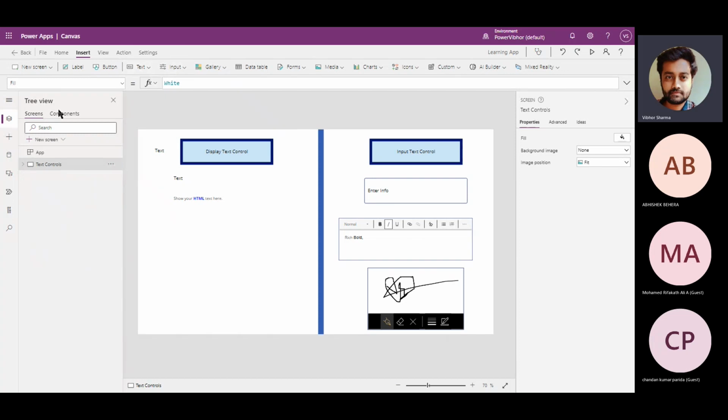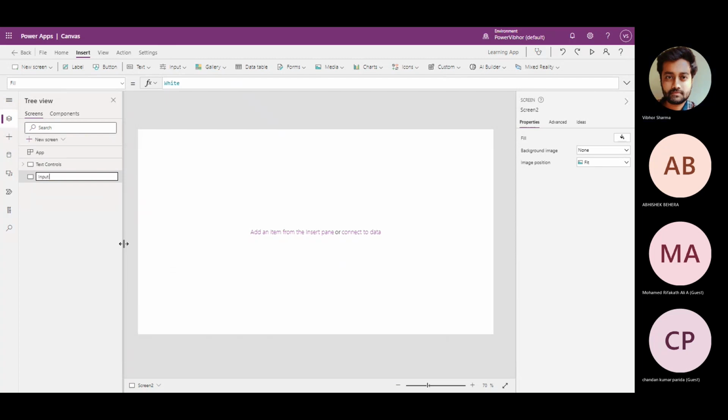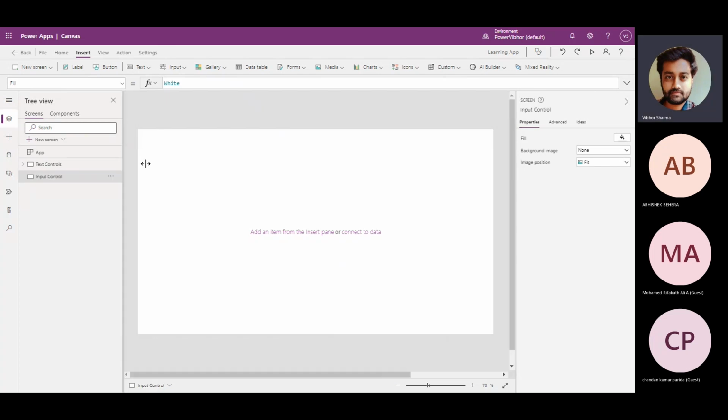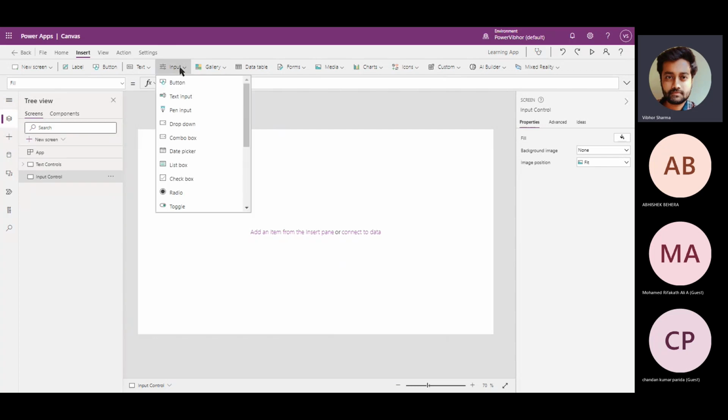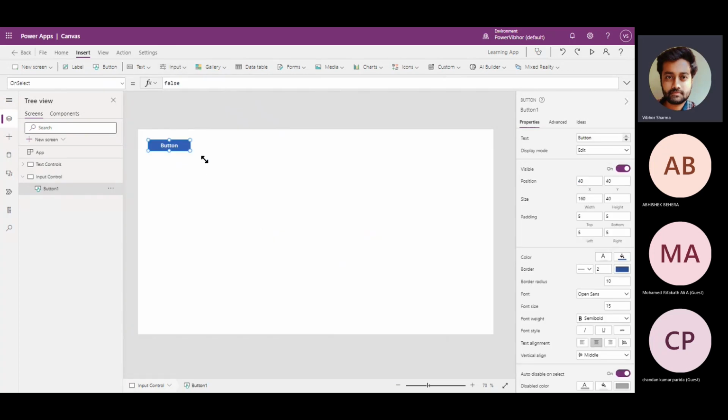The next phase that you have, I'm going to introduce a new screen. I'm going to call this input control. In input control, you will find a lot of controls to be used. Button, text input, right? The first thing that you see is a button.